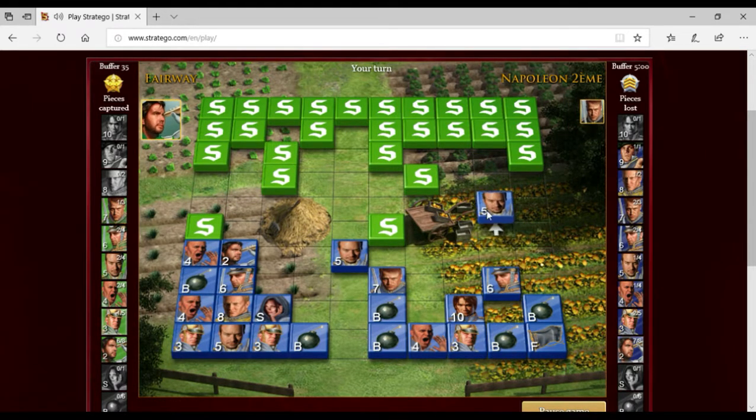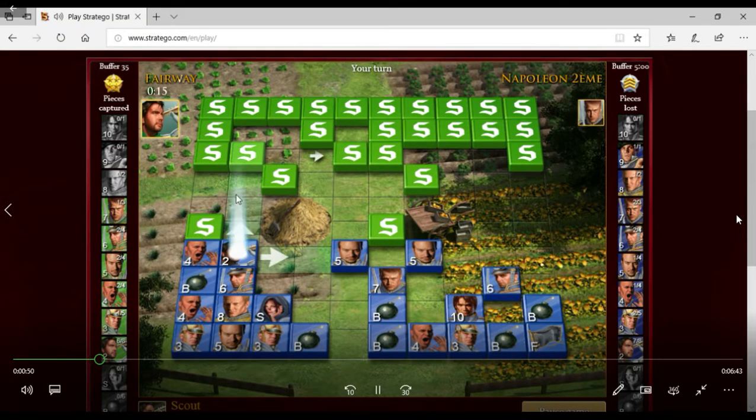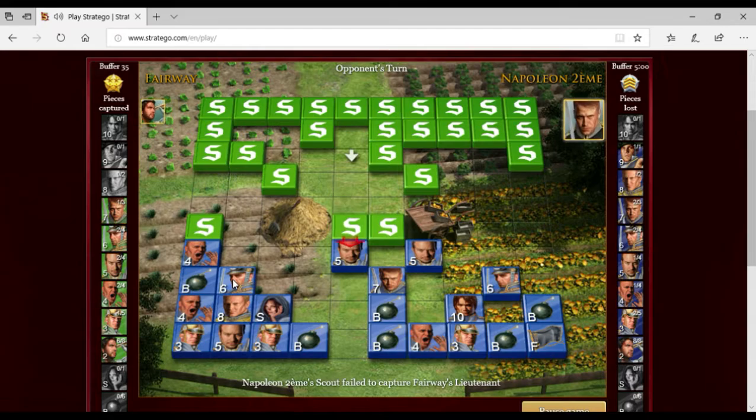But I know his marshal, his general, and one of his colonels. One of his colonels is right here. His marshal is right here. So I'm trying to give my fake marshal, which is the lieutenant, an avenue to go lotto, to draw his marshal away to allow my real marshal to go lotto.